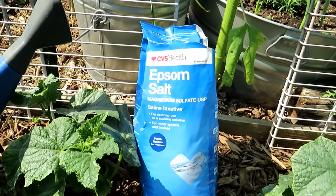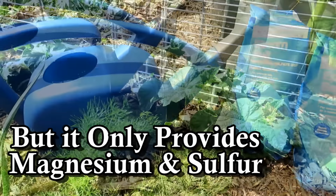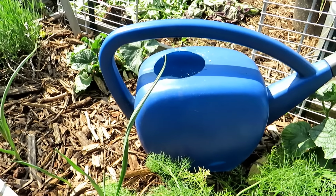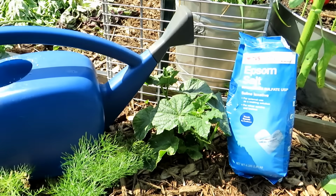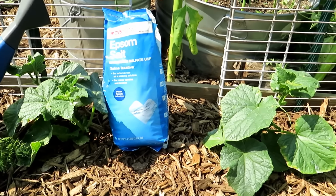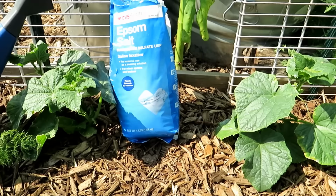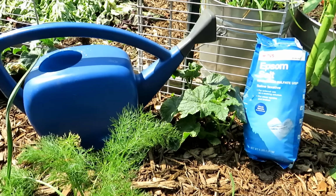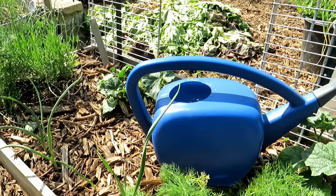If you oversupply magnesium and sulfur to your soil, it can lock out the plant's ability to transfer other nutrients into their system. So overdoing it is going to cause a problem. You only need to use this, in my opinion, number one, if you're not supplying your garden with ample compost, manures, etc. Maybe you're just getting started and you're building up your soil over time. And you only really need to use it at planting, just a little bit. I'll show you how to use it.